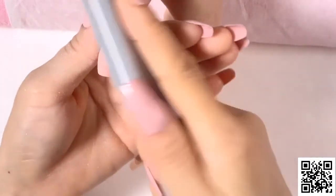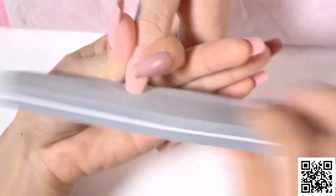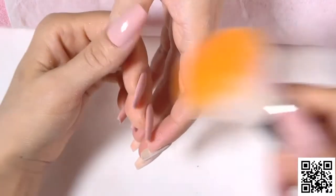But if you're using the nail buffer or the nail file for the first time, please learn more nail tips on how to use it well. Do not scratch your skin. We always like to use it to smooth the nail edge with a refined shape, no matter whether it's natural nails or artificial nails.